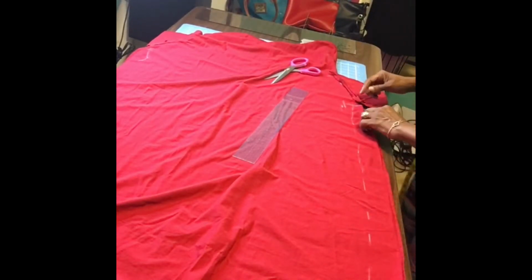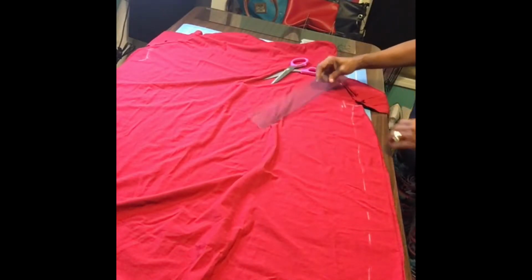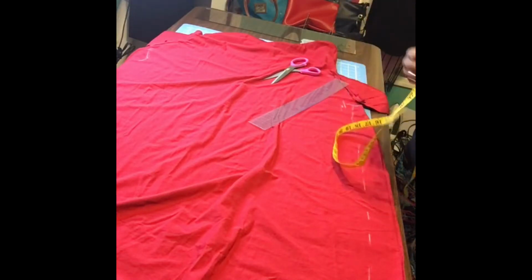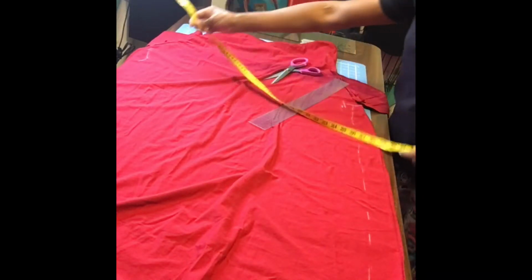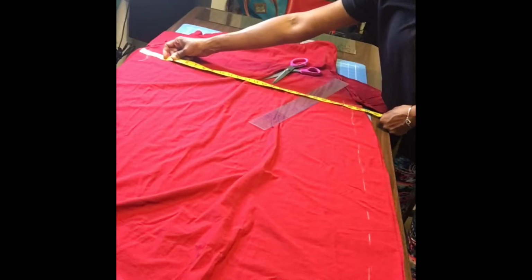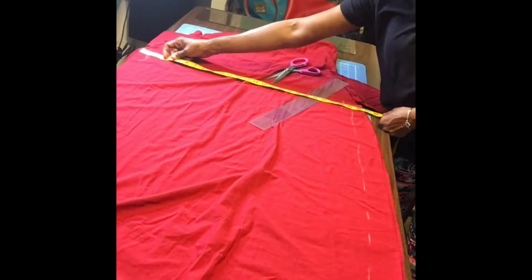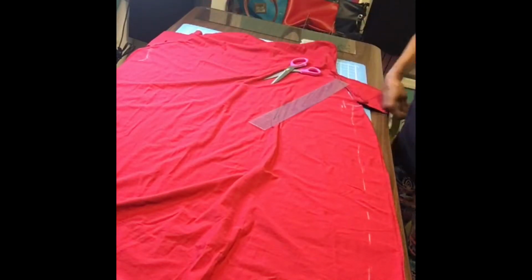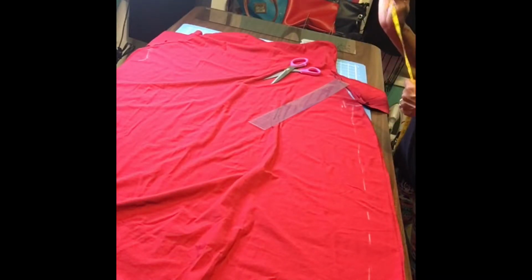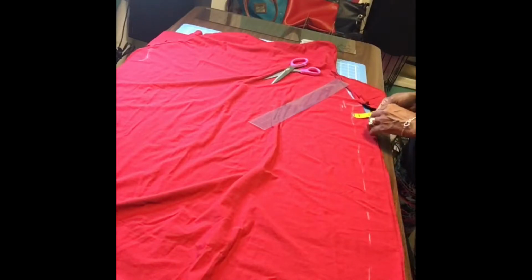So, what I did was I measured my body all the way around, how wide I want the dress. I want to keep it. The dress measures actually 52 inches or so. It's 26 and a half times 2, whatever that is, which is way more than I am. I only have 38 inch hips. So I decided that I'm just going to take 2 inches off each side.